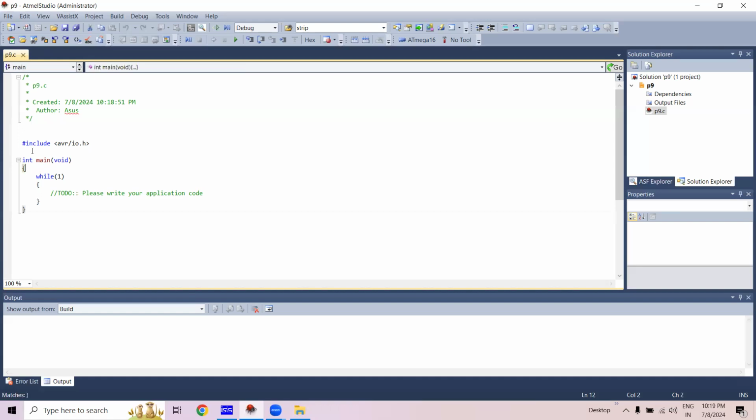So just after int main, let's start writing DDRC equals to 0b11111111. As we have connected the motor to this port, let's define this whole port as output. So 1 1 1 1 1 1 1 1. And after this, DDRA equals to 0b. We connected the button at this port, so 0 0 0 0 0 0 0 0, because not 0 1, it must be 0 0. So all the pins of port C are declared as output, and port A is declared as input. Now let's go to the while loop and try to run the code.